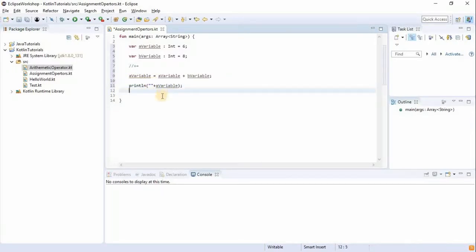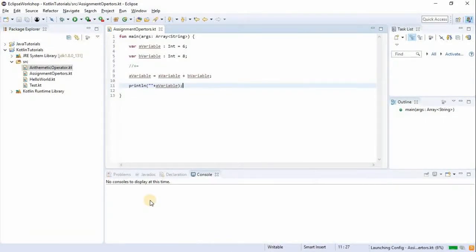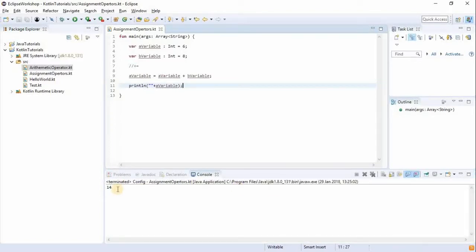This should print the value, since it's just saying a variable is equals to 6 plus 8. So I will run it as a Kotlin application. That's 14.